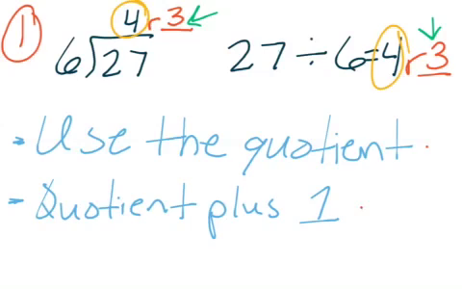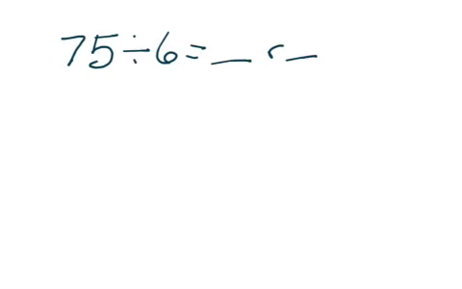Now, on your homework tonight, you're just doing your odd problems. So let's look. The problem that you have says, a sporting goods company can ship 6 footballs in each carton. How many cartons are needed to ship 75 footballs? So our first step is to set up our division problem. We have 75 footballs, and we're putting them in cartons of 6 footballs in each. So our division problem would be 75 divided by 6. We need to figure out what our quotient is and what our remainder is.